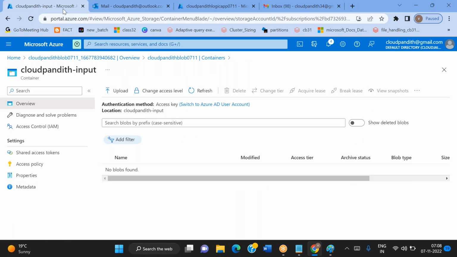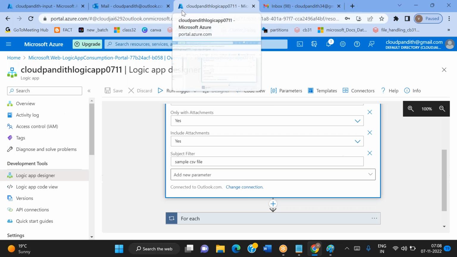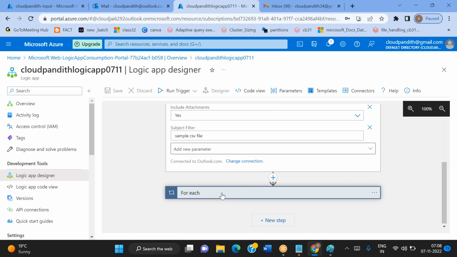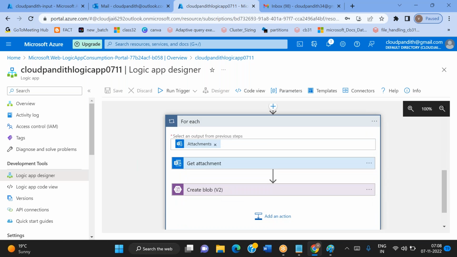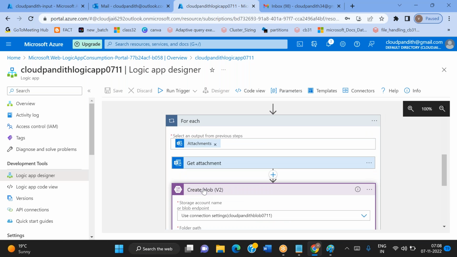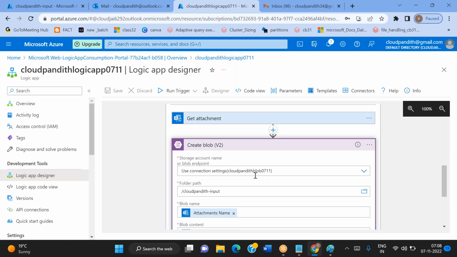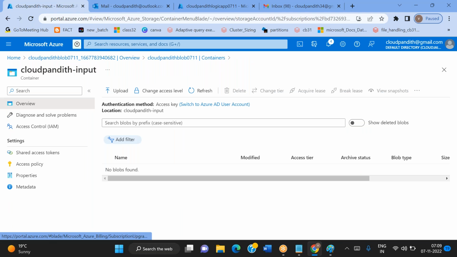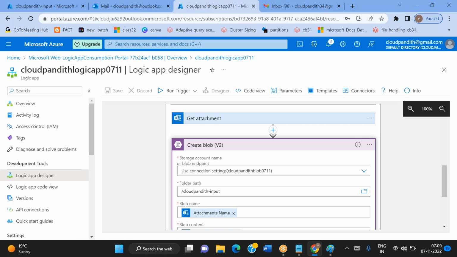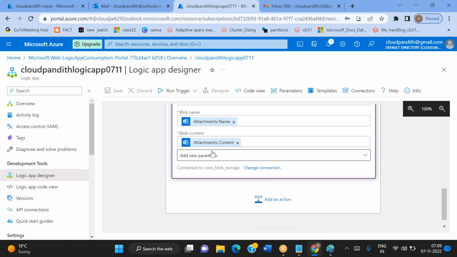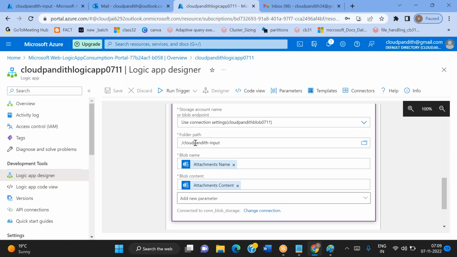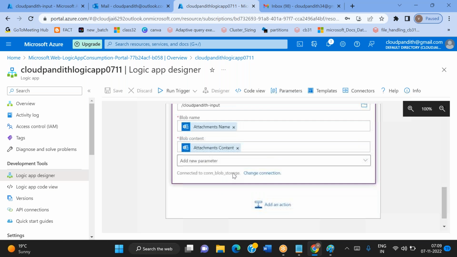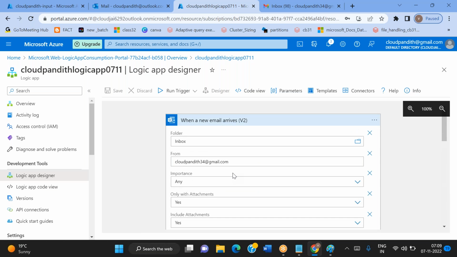Looks like everything is fine, but it did not come. Attachments, get attachment, create blob, Cloud Pandit blob 0711, right? This is also correct. Cloud Pandit input is also correct.